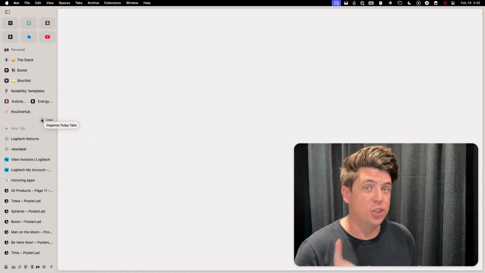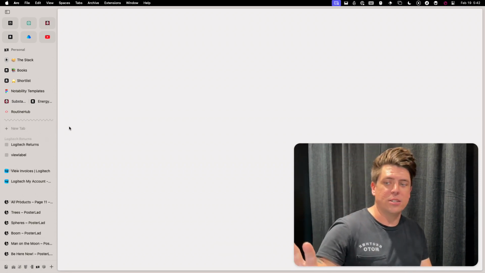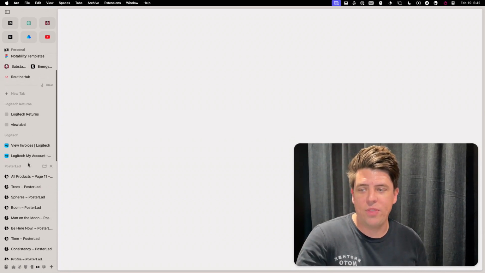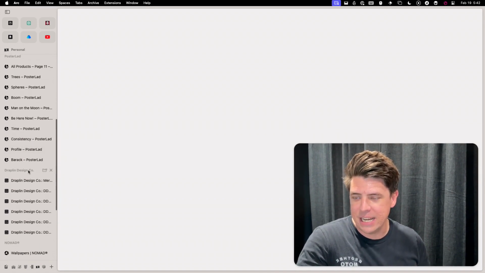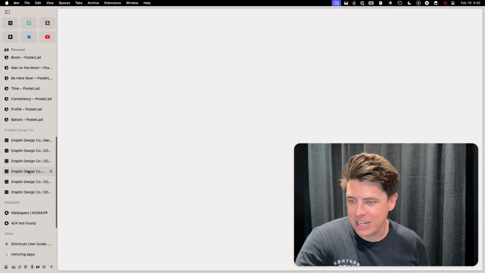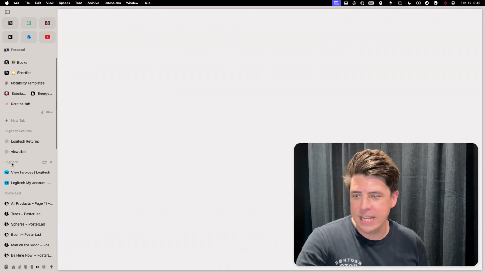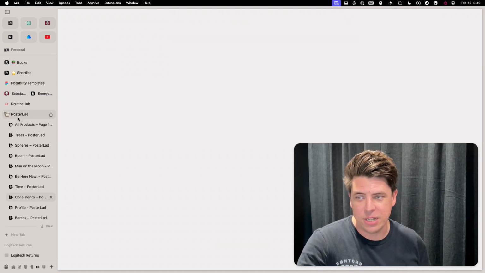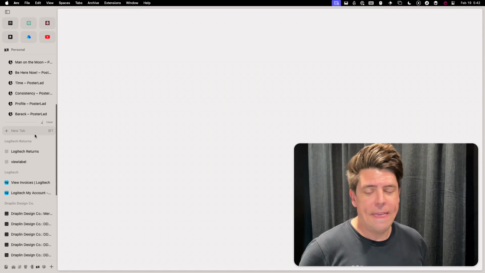Another feature that they just introduced, like, a week ago, is you can organize these. So if I click this little sweep button, it uses AI and it'll actually organize all of these tabs according to what they are. So Poster Lad, I was looking at a bunch of posters for my office. Those got all stacked in here. DDC, Aaron Draplin, he is the shit. Go look him up. I was looking at some of his stuff, and then there's just all this random crap. So it's kind of organized them all in here nice and neat, which is pretty great. I can create folders out of this stuff if I wanted to, and it puts it up in here for me. So that's pretty cool too.